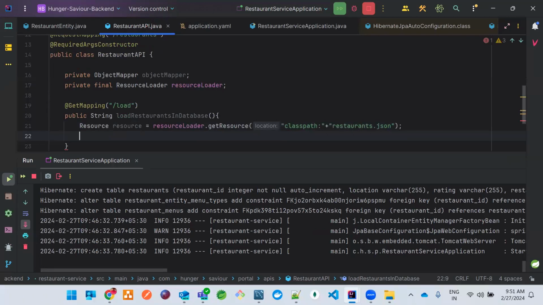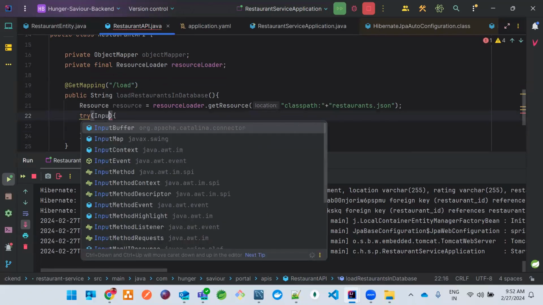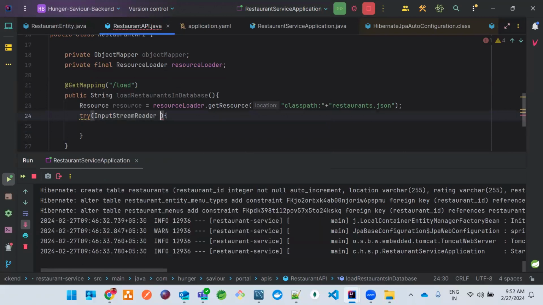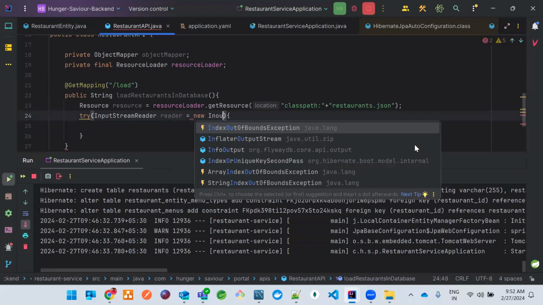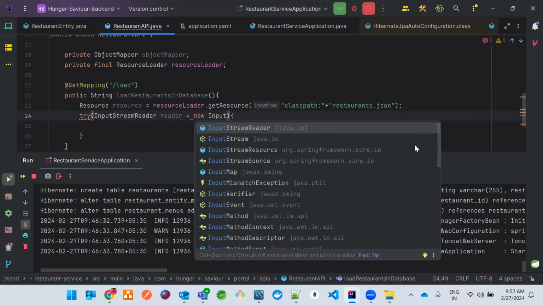And what we need to do, I'm just using try with resources feature, which was introduced in Java 7. So I don't have to close the streams manually. So I can actually use this one. And new InputStreamReader.